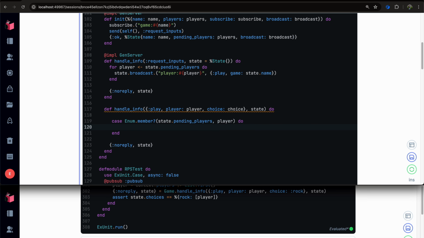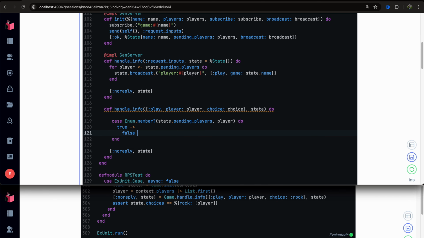And what we're going to check is if they are there, we say true. And if it's false, then we just return no reply state, right? Otherwise, if it's true, then we need to update our choices.